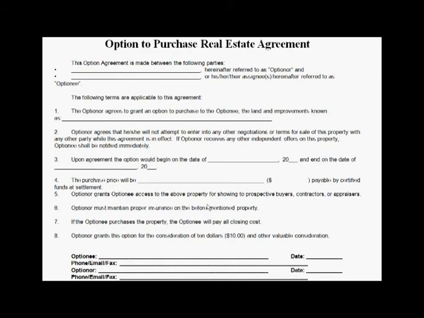And then when all that's said and done and filled out, you basically come down here. Optionee would be you or your company. You just sign right there and date, and make sure you fill in your phone, email, and fax, because you're going to make a copy of this and give it to the seller so he can contact you if there's any problems. Optioner is the seller, so he would sign on that line, put the date, and put his information so that in case you have to contact him for anything.